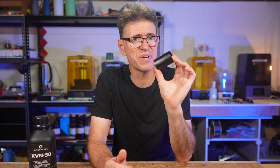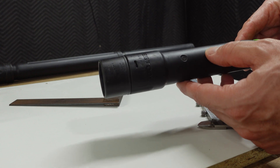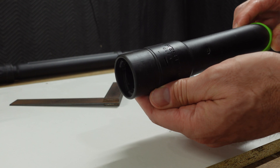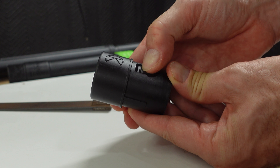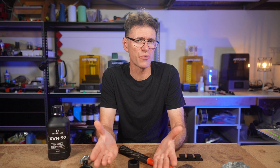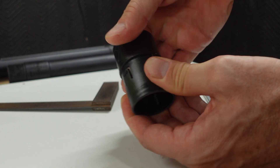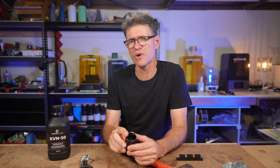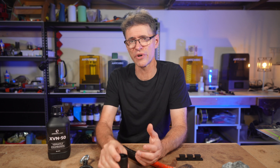In this next test the mix between stiffness and flexibility is also really important. This part is where the vacuum hose connects to the vacuum head. It needs to be dimensionally accurate and hold its shape, but it also needs to be flexible for the two tabs that hold it in place. You can see there is enough flex for it to be easily installed whilst still maintaining its shape. I've tried this part with other resins and it's this point here which is usually the weak point where the resin will crack. For this particular one the finish is a little bit streaky, so I need to do a bit more work on positioning it on the build plate.